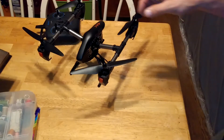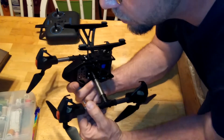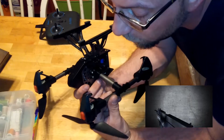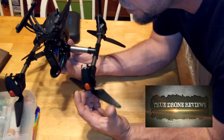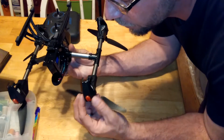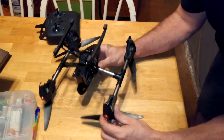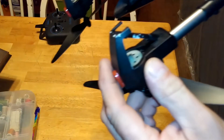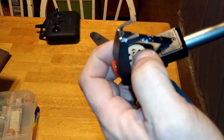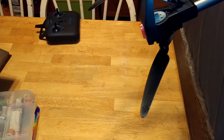Stay tuned. All right guys, here is the drone I speak of. This one was given to me by True Drone Reviews and I have to fix and replace this gear over on this side. I'm going to go grab a screwdriver real quick and get this other gear here loose. I've got to get that gear out and we'll replace one of the gears that we got here in this package.